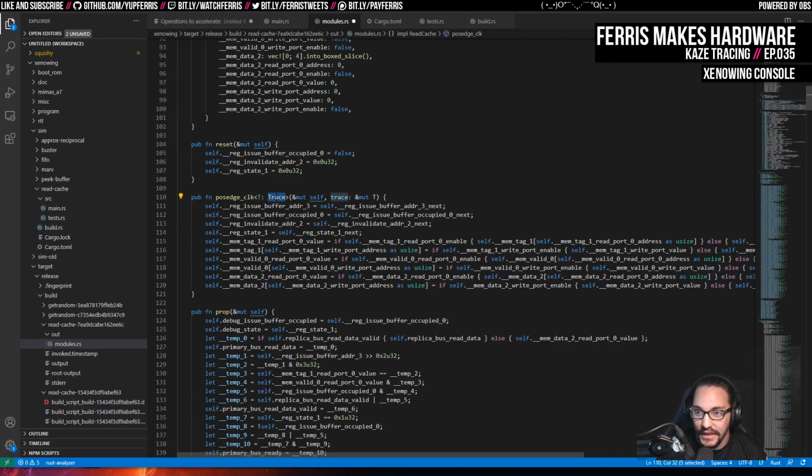And so I think I'll introduce another Rust crate, which is like kaze trace or something. I have no idea what it's going to be called yet. But then that would contain this module, and you'd have this. But again, this kind of code would only be generated if you ask for tracing. And it may even make sense to make this optional. I'm really not sure how that's going to look yet. And that's what I need to figure out just by doing, I think.